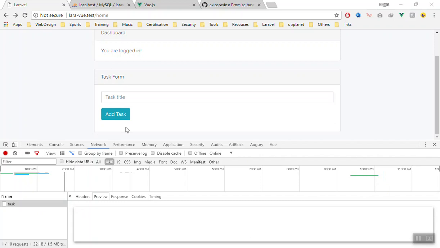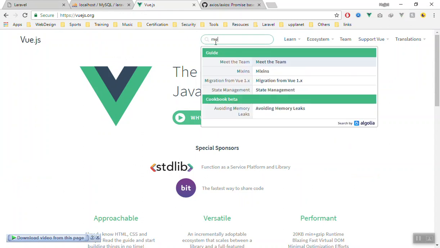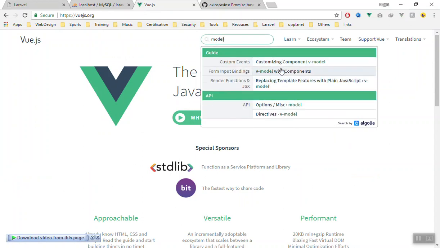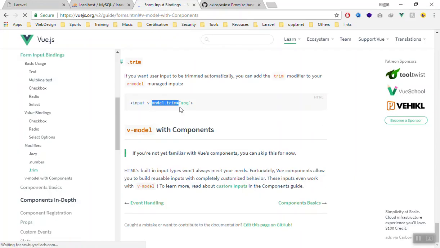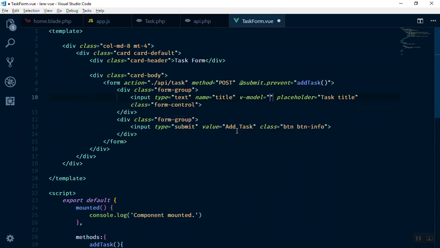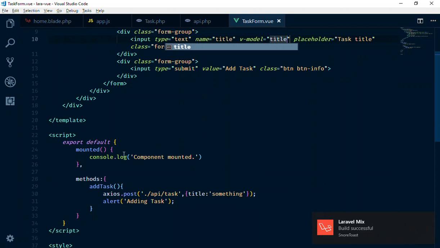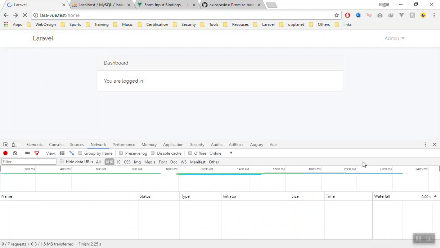So we are going to use the Vue.js two-way data binding. If you search for the model here, you can use the model to get data between your items. It is very simple. So if I come here, I will just add one more field here as a v-model, and I will give it the name of title. For now, we have the title, but when you have it, you must define it here also as a data function. If I come and refresh my page, for now I should get an error.